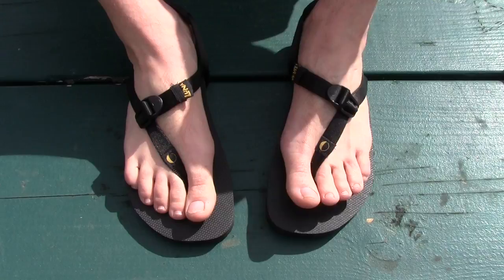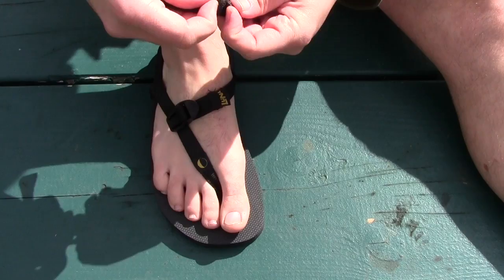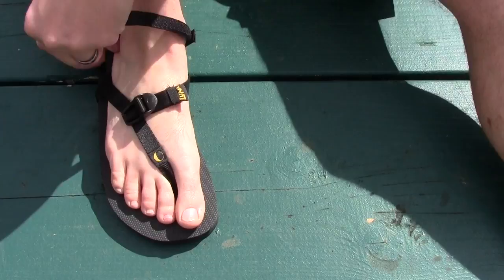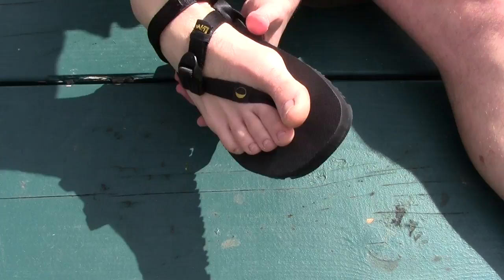Here's the tech strap — the way it works is you go around the heel right in here and secure it into place, then the other one goes around the other side and up like this. Now that it's in place, it goes around the whole top of the foot, which is really going to secure things down so your foot isn't going to slide around or rub. It keeps you more secure on the trail, especially when hiking long distances.